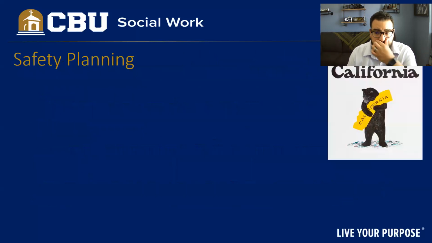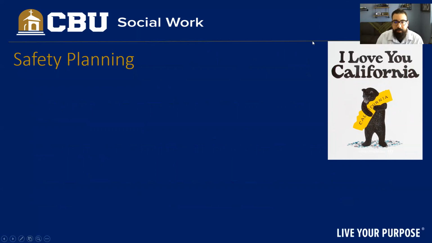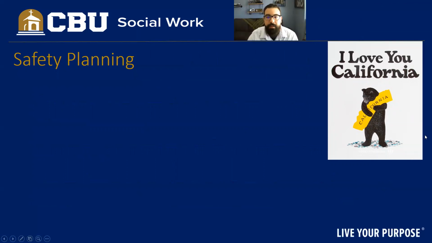Now, what we're going to do is we're going to close out today's lesson with safety planning, okay? So, let's talk about safety planning. In the engagement phase of wraparound, or what we refer to as engagement and assessment in GEM, part of your responsibility is to begin with safety planning. You are actually going to be responsible for developing a safety plan with the family to talk about what we do if some of the challenges that led to our journey to this place today of receiving services and support, okay, what if those things were to happen again?